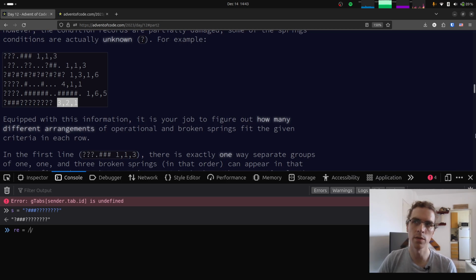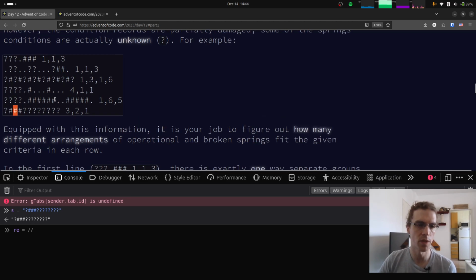So first of all, we would say, okay, there can be any amount of dots or question marks, because we want to accept things that can have question marks and want to say, okay, could this thing possibly match this pattern? We know that yes, because this is from the input, but for example, if it had 1 extra hash here, it should say no. If instead of this hash it had a question mark here, it should say yes, because that could be a hash and it could match this 3.